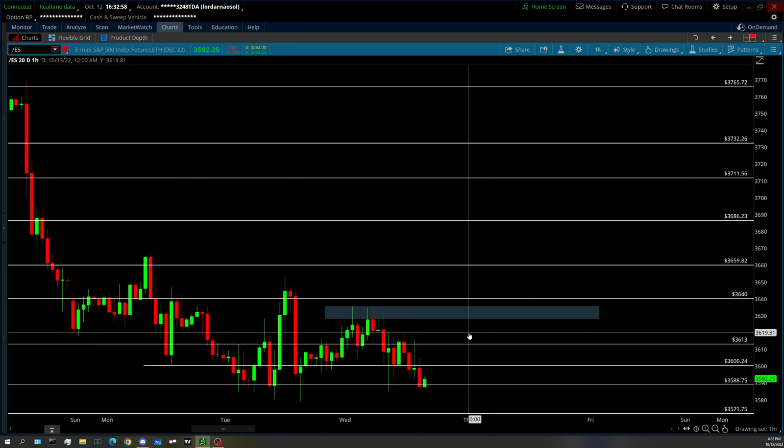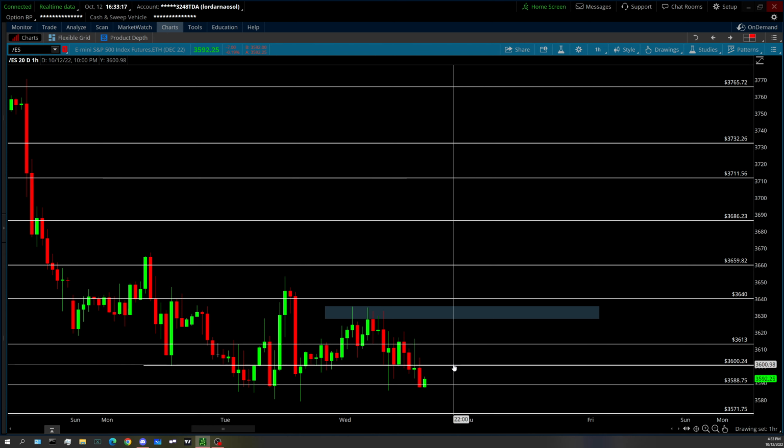We're not here to cough the money up. We're not here to give the money back. We're not here to try to hit home runs. We're here to get our money. We're trying to get our money and get the hell out, because we know there's chop coming. There's bullshit coming. They're going to run it up, slam it down, run it up, slam it down, and then we're going to see some wild stuff tomorrow for CPI, right? So don't try to be a hero. That's your ideology. And we'll roll into the next thing on how to keep yourself from doing that.